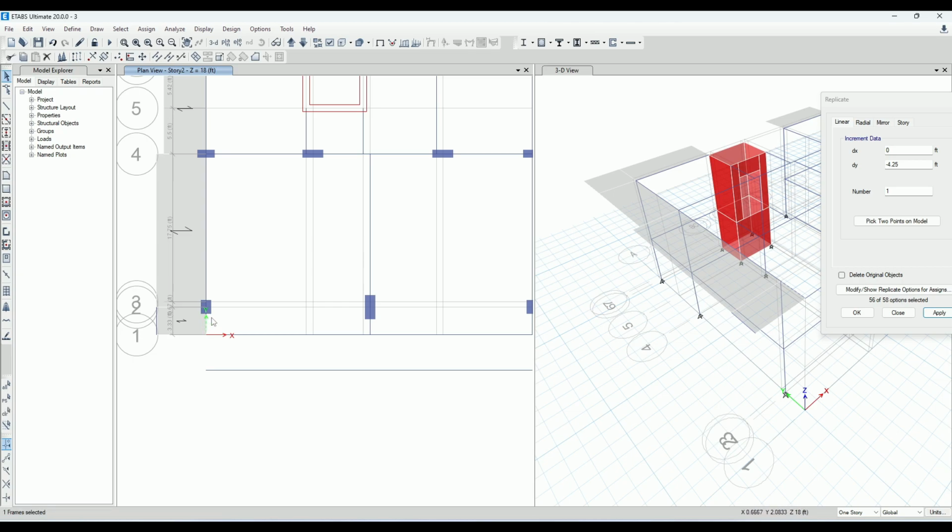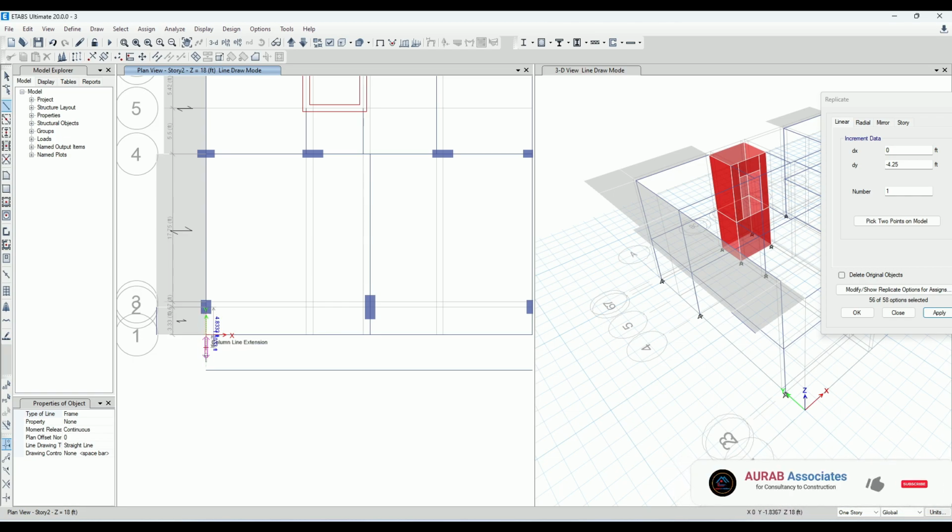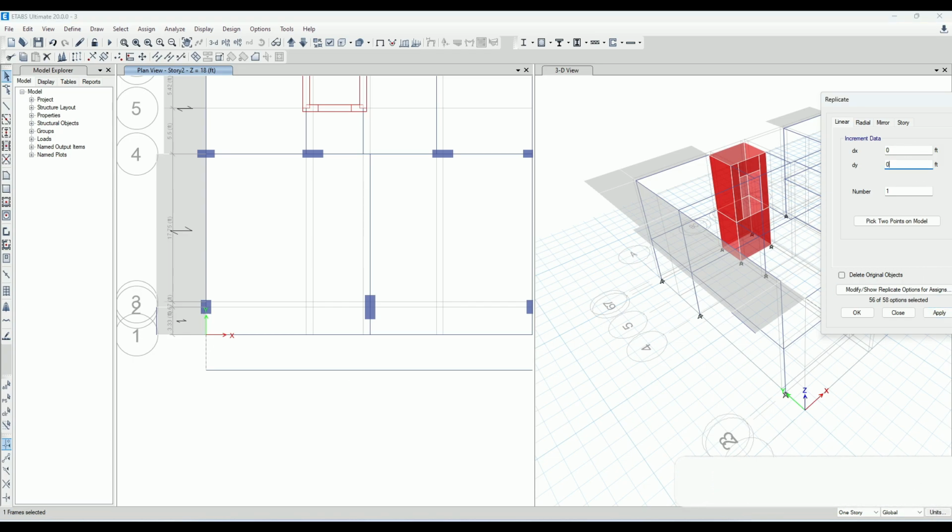We have deleted this one maybe, or okay. Now we will model another portion here and modify 5 feet 11 inch, that is minus 5.92, apply, model this one.